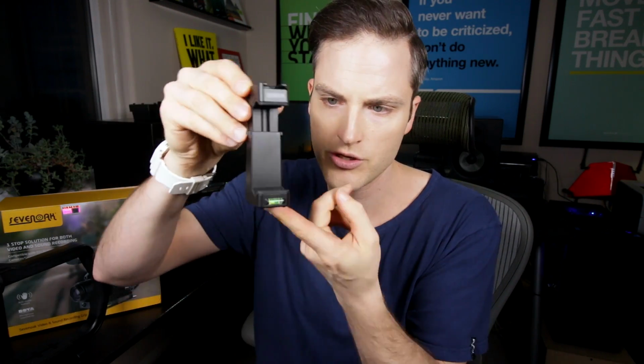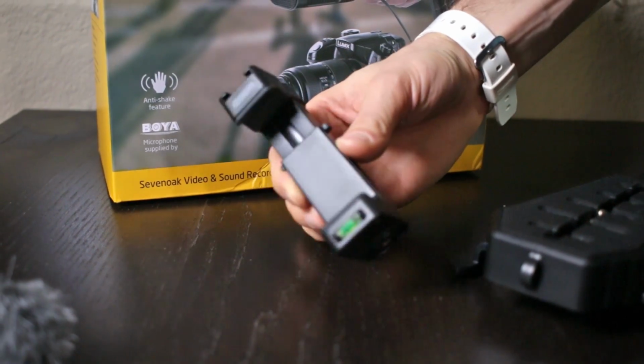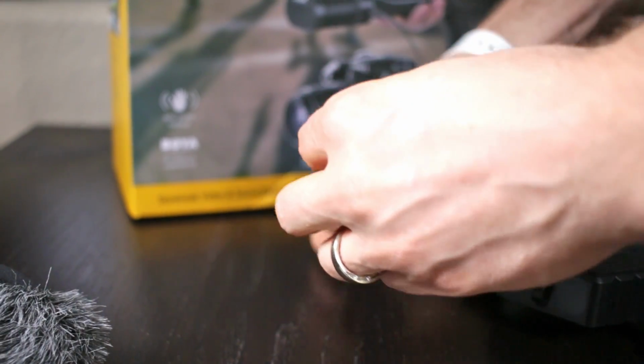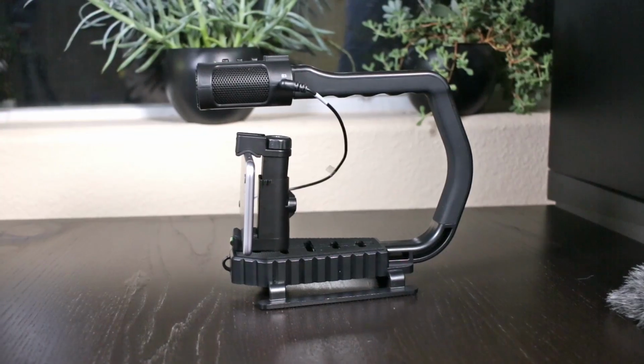The overall value of this package is pretty outrageous. I mean, you get a lot of cool stuff. And so just this piece, you could use this elsewhere too. You could use it on a tripod. It's got the built-in level. You've got a cold shoe right on top there. It fits a plus size phone, no problem. It'll also fit smaller phones. You've got a thread on the back, the top, and the bottom. So a lot of cool features in this piece.